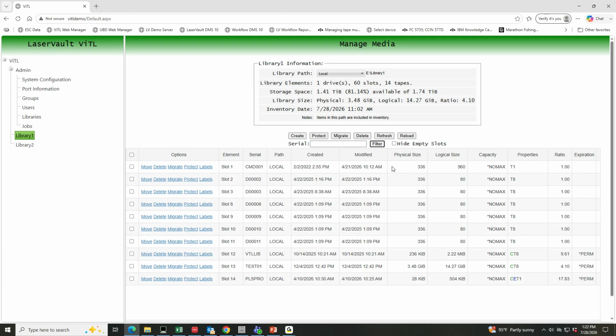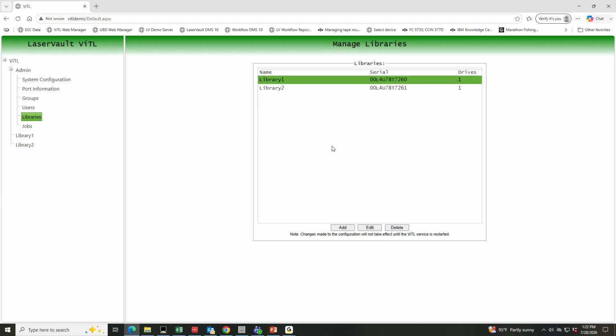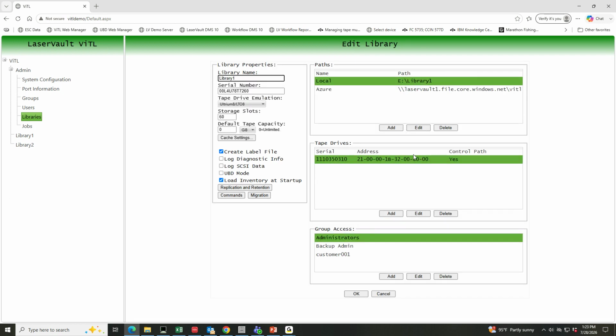In most cases, once you've got everything defined, your tape libraries and your paths in which you're going to save your data, that's really typically mostly what you would do with this interface. From that point on, all your saves and restores are from IBM i. So whatever your current backup procedures are, whether it's BRMS control groups, Robot Save, GO SAVE commands, or a CL program, those are going to work the same, because whether you're using Fibre Channel, SAS, or iSCSI, you're going to be able to use those same backup procedures that you're running to physical tape. Those will also work in virtual tape. So really no change within your backup strategy currently.